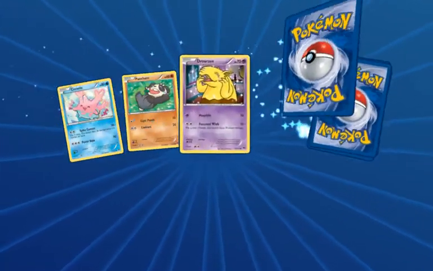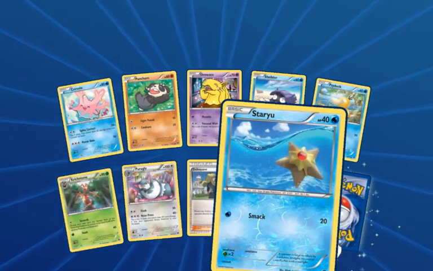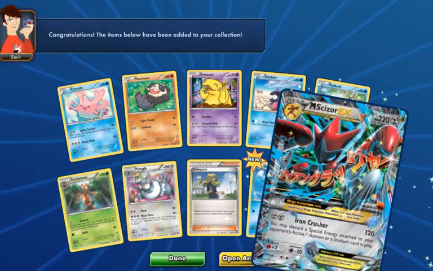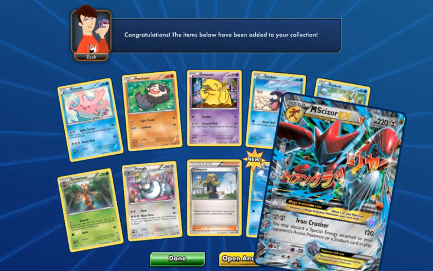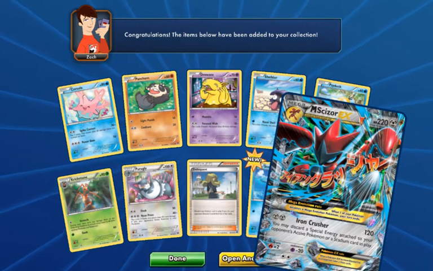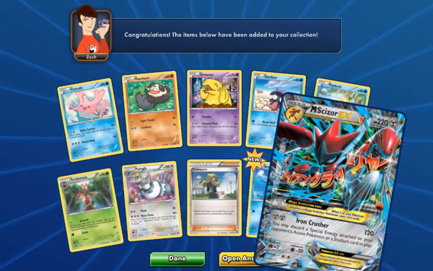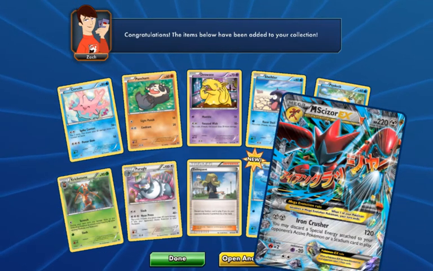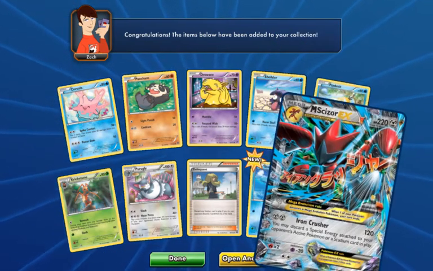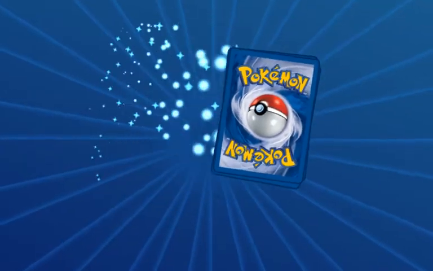Let's jump right into the next one, hopefully it's something good. Alright, Reverse Holo Staryu, okay. And we got a Mega Scizor EX with Iron Crusher. You may discard a special energy attached to your opponent's active Pokemon or stadium card in play when you do this attack, which also hits for 120. That is a nice looking card. All right, our first EX.